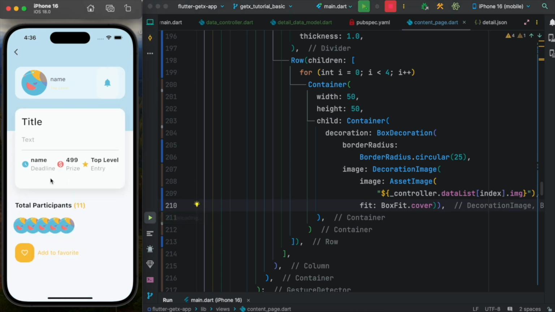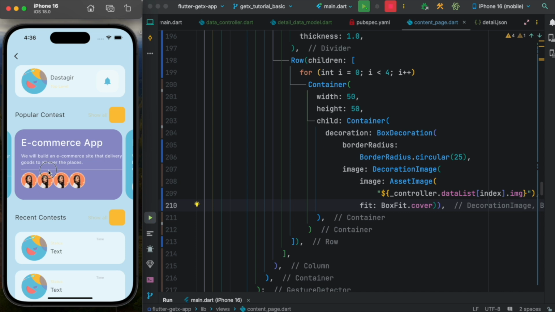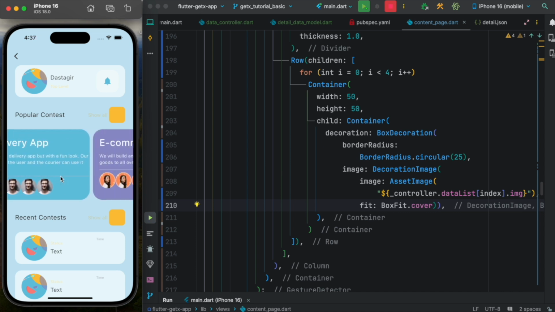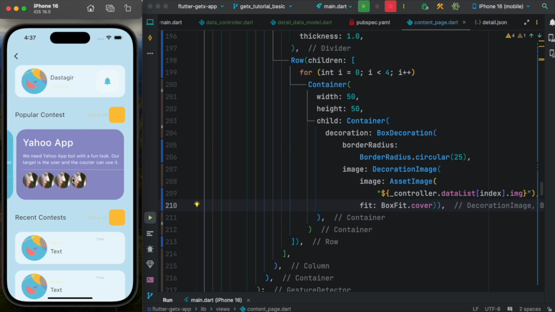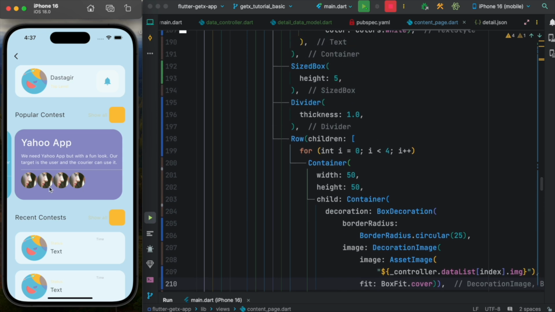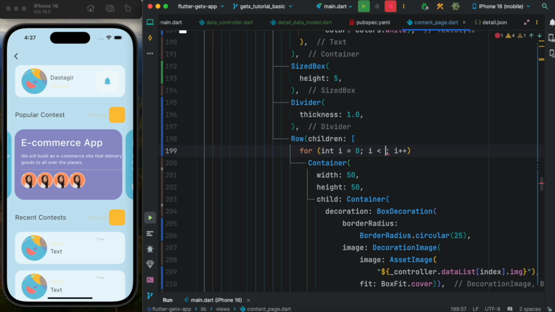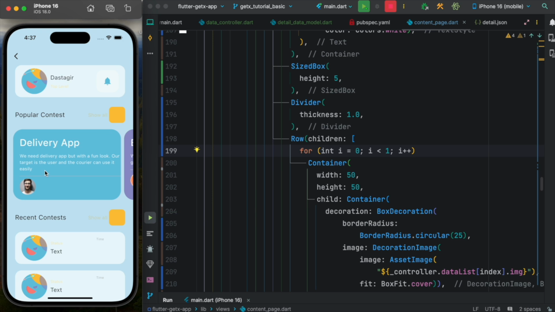Now here we do see that there are images. One thing we could do is, we don't have to show all these images for all these guys, so we can just limit it to, say, 1. So it would always show the first one for each of the list. You can do more stuff over here if you do want.